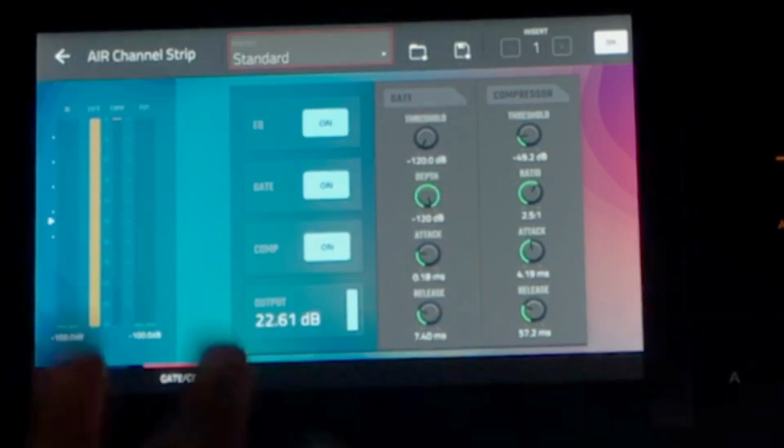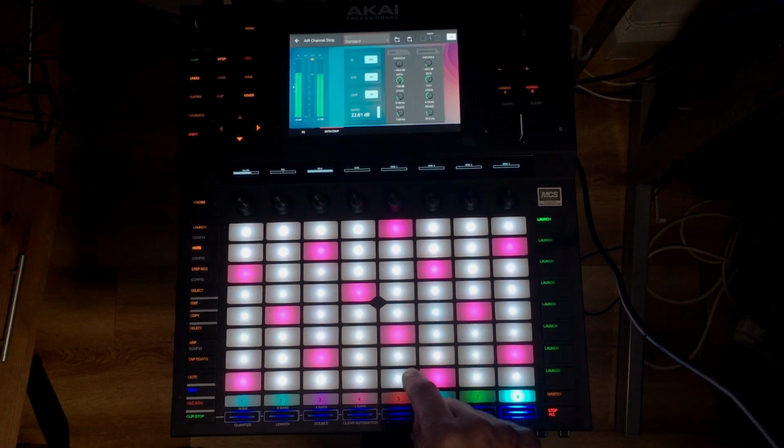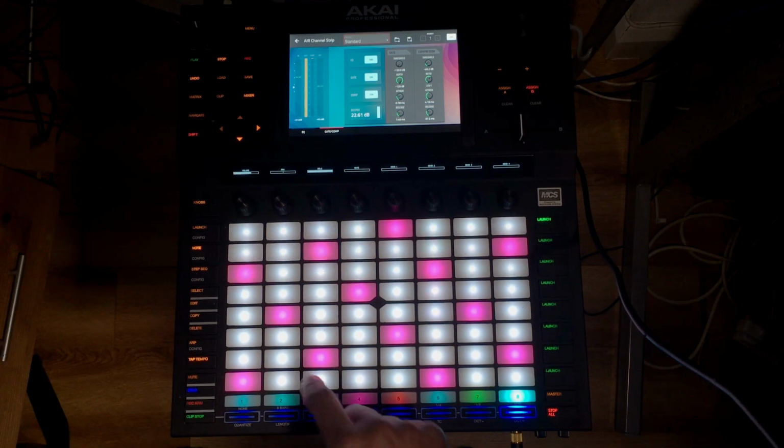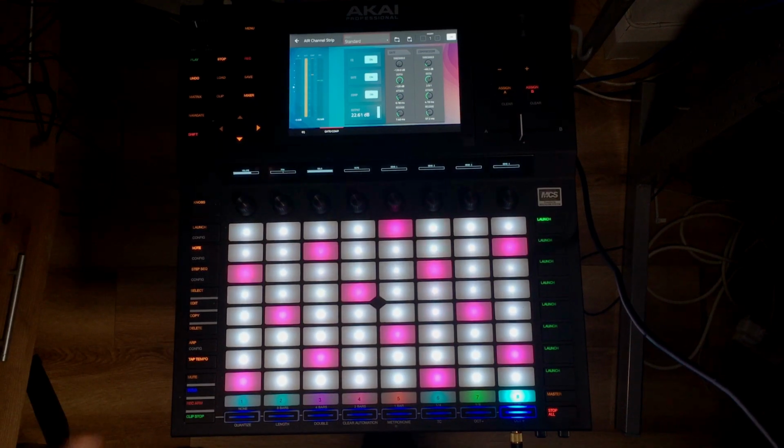I bring the attack back so that it's got a bit more of a snap, and then the compressor releases. It's percussive because I know the drums are going to always be there. So that was made out of one sample.